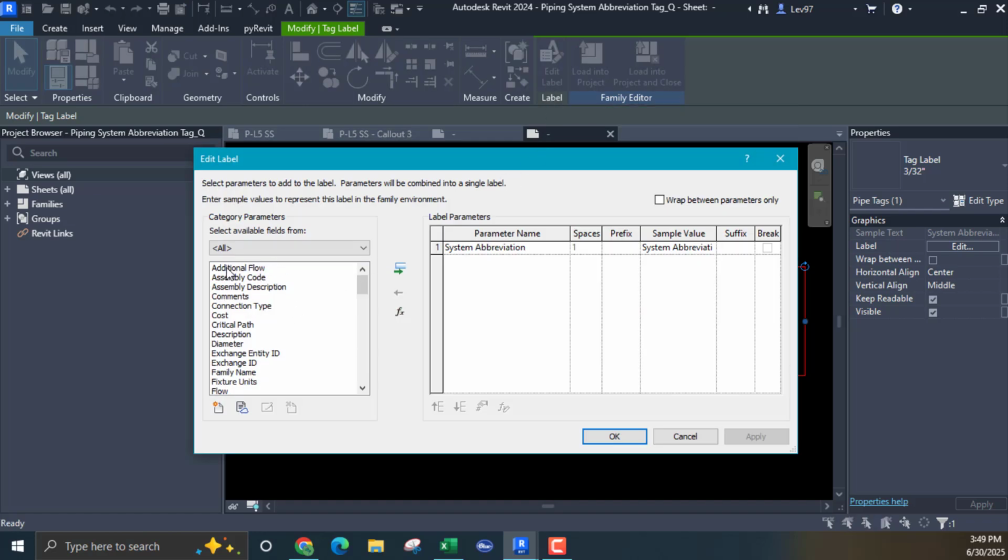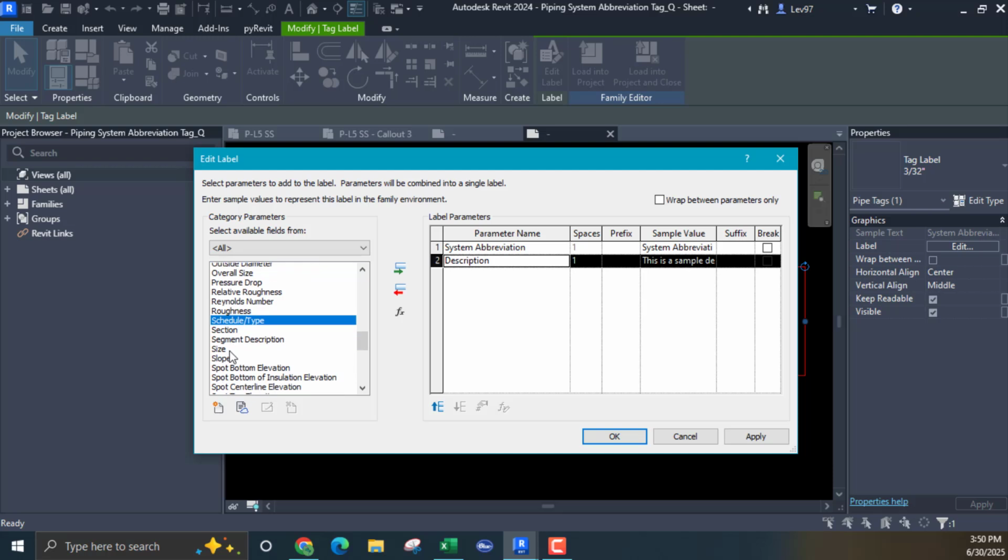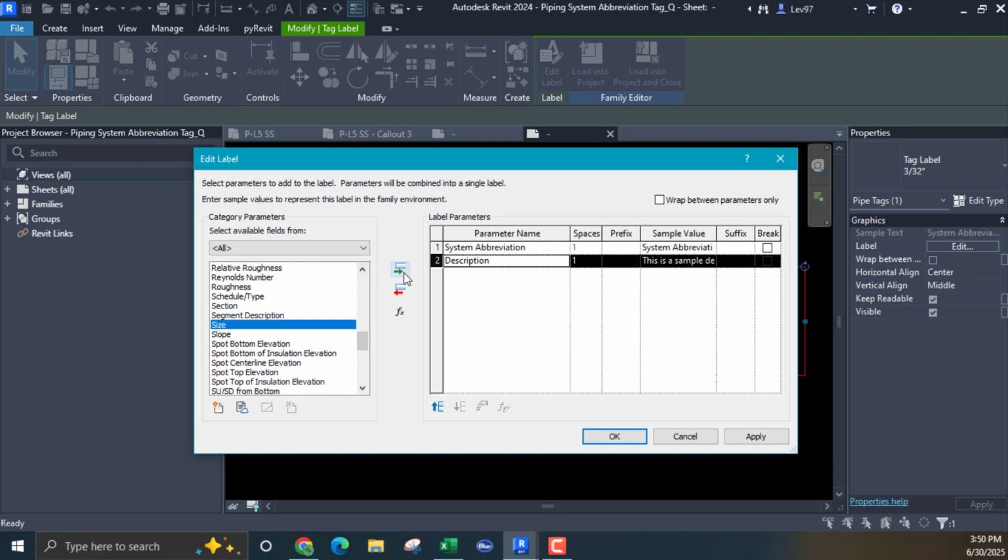System, maybe it could be description. We already got system abbreviation, but we have to go somewhere else and find how to load that in. Next I'm going to type S just to go down to the size and get that here.